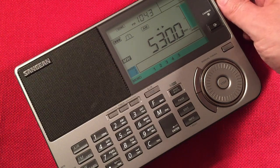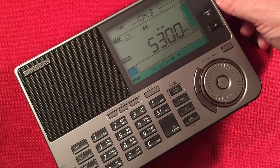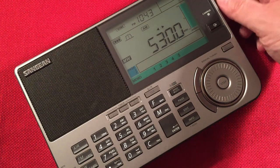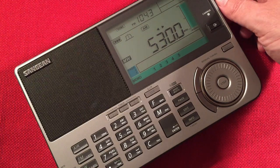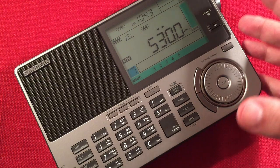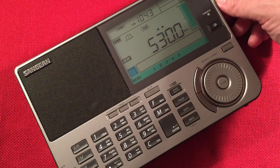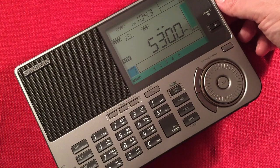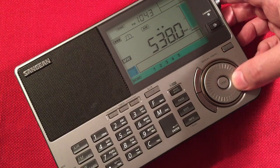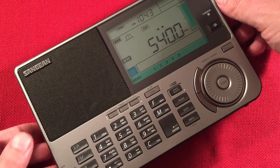Now, my radio suffers from spurious tones. I don't know if I mentioned that. Yes, you'll hear these really bright sounding tones that are very annoying and interfering. It's something internally generated. And I'll show you how I can mitigate that with this radio, but my radio is not supposed to have that. So bear that in mind as I tune. You hear a hint of it here.